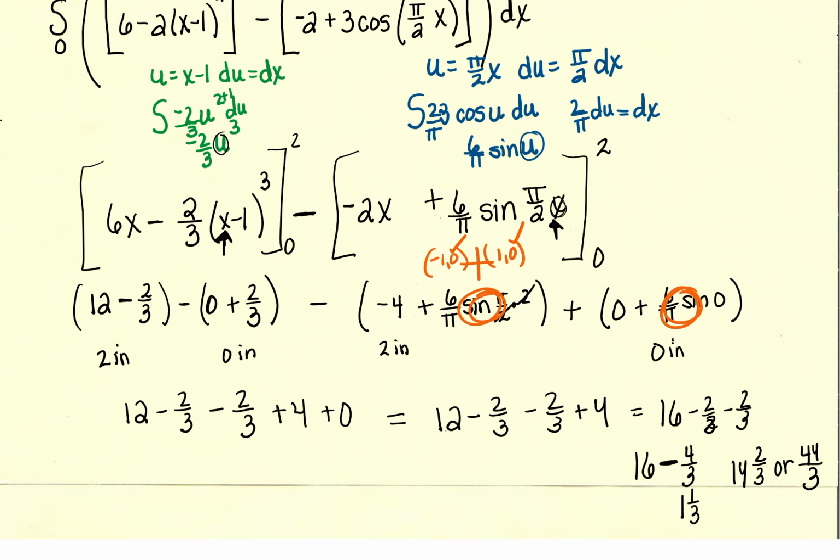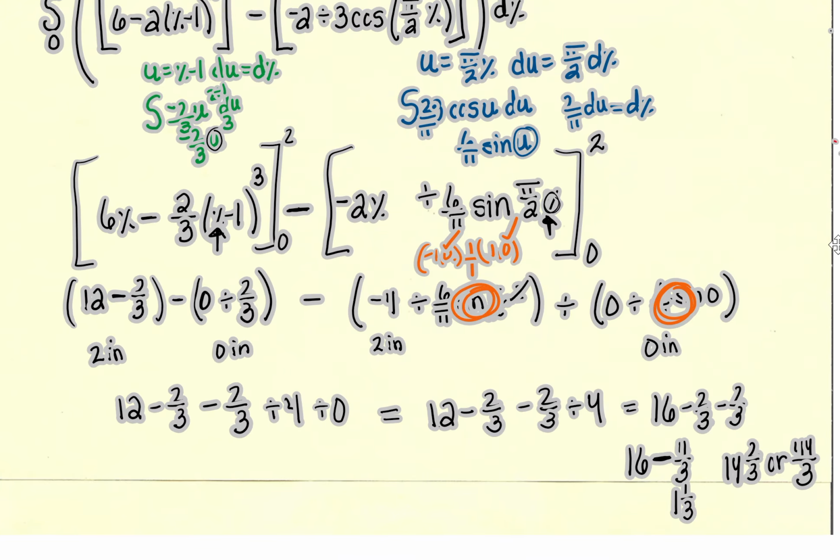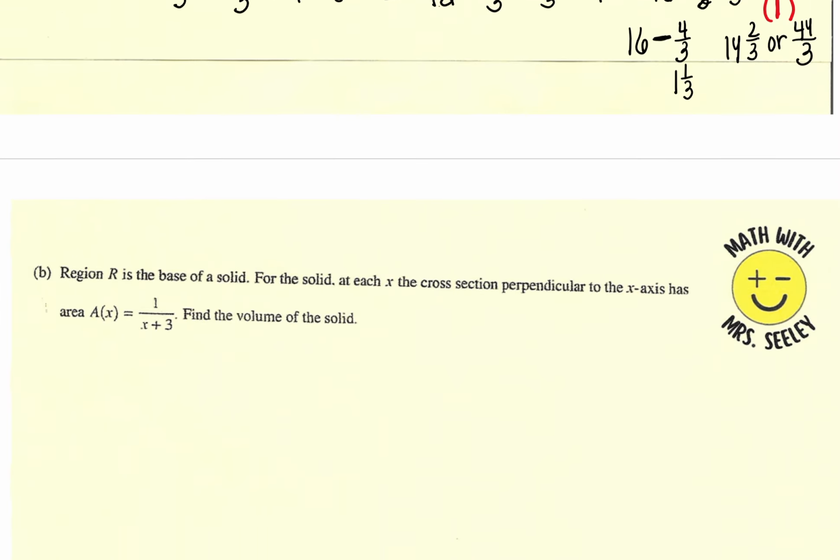If you were able to get through this problem, let's take a look and see where they gave you your points. All right, if you integrated your cosine right here, if you were able to integrate that and get your sine, give yourself a point for that. All these other integrals, the 6 to the 6x, this to this, and your -2 to your -2x, you get another point for all those others. Then all of this calculation to get to these answers here, you get your next point. And that was a lot of work. So pat yourself on the back if you got through that.